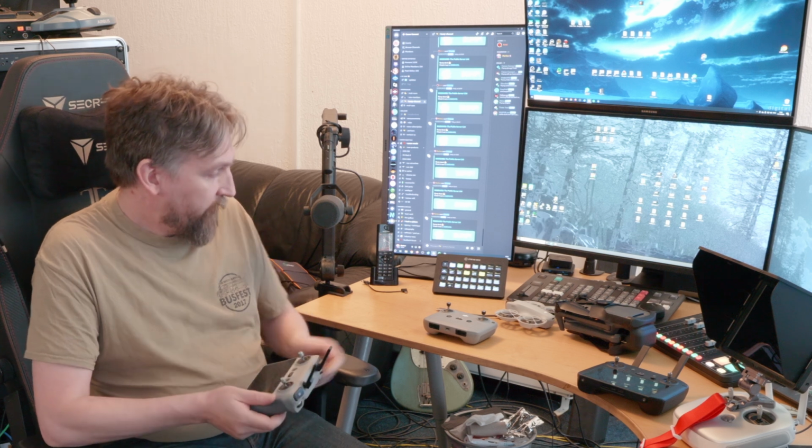The second solution then is the RC2. So that is a controller with a built-in screen. It runs its own little Android thing. Unfortunately, RTMP streaming, it will only do 720p. So the RCNC3 is a better choice if you want to use RTMP streaming.